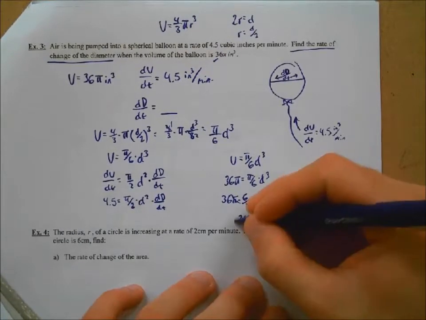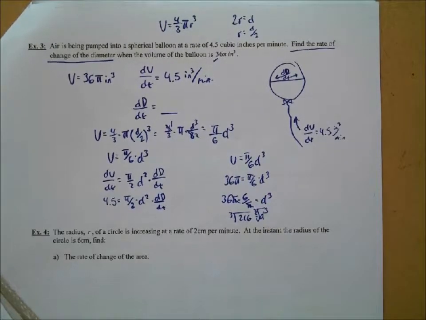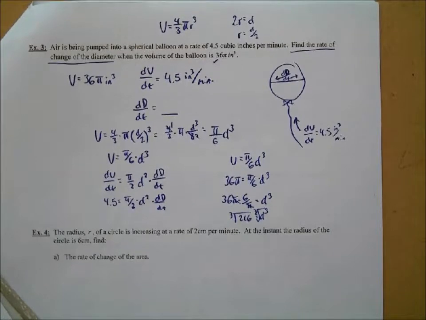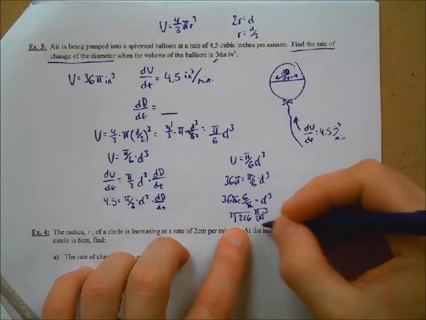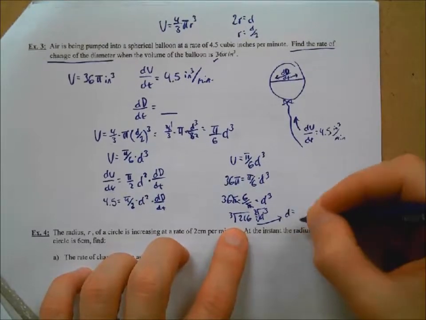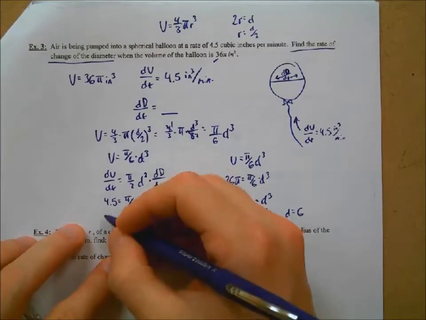Okay. Cube root both sides. When we cube root in equation solving, do we need to worry about plus or minus? No, right? Only for the even powered roots. For odd roots, if it's a cube root of a positive, your answer will be positive. If it's a cube root of a negative, your answer will be negative. So d equals 6. So you can plug the 6 in there.